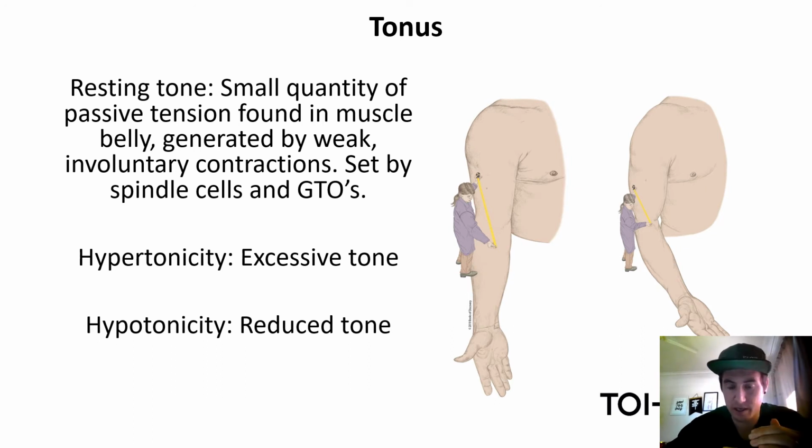And you've got descriptions of too much tone, or hypertonicity, or too low tone, hypotonicity. So there's a normal amount of tone that muscles should have. Overtraining or overloading of a certain type of muscle might increase its tonicity. And on the flip side, maybe overstretching of an area could lead to hypotonicity.